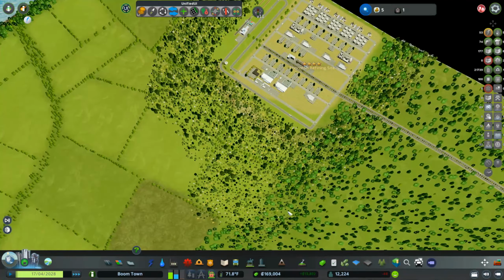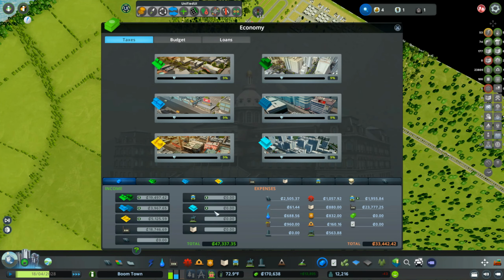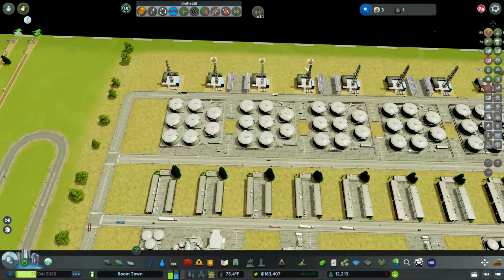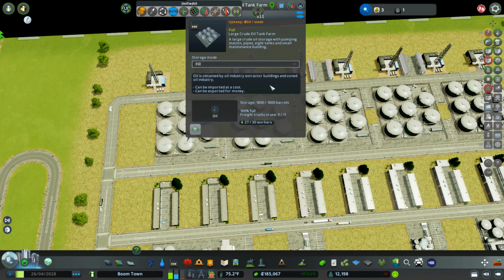Now the question is, okay, how much money does this now yield? All this oil. So here we can see what it yields, and to my surprise, it says total profit 5,000 in the minus, but I don't believe that. I already know why this is the case. It's because the silos are set to fill. That's the problem. They have to be set to balanced.